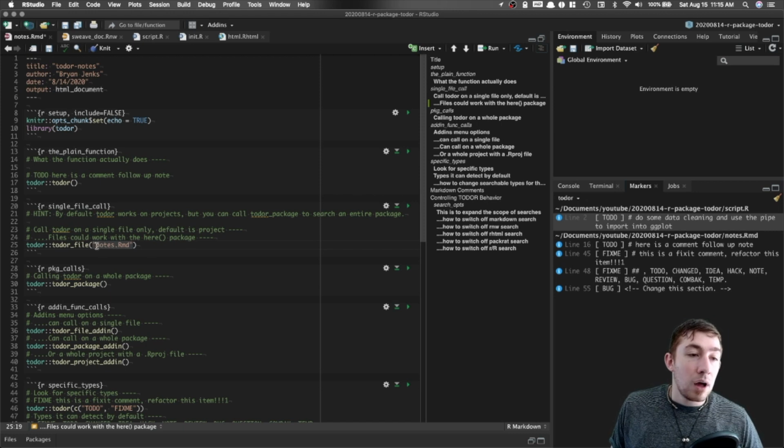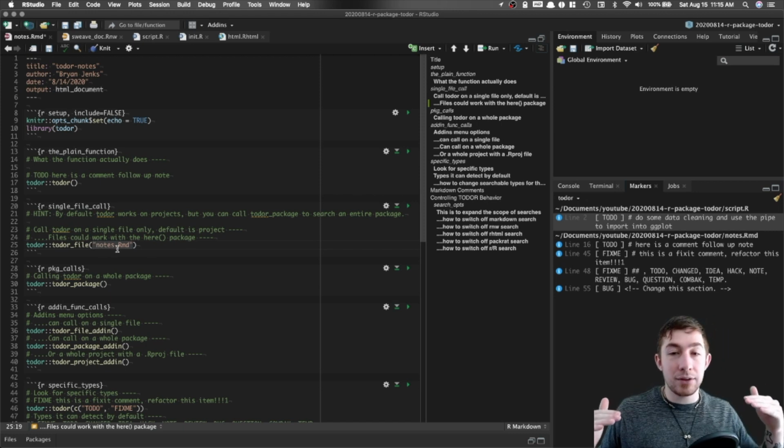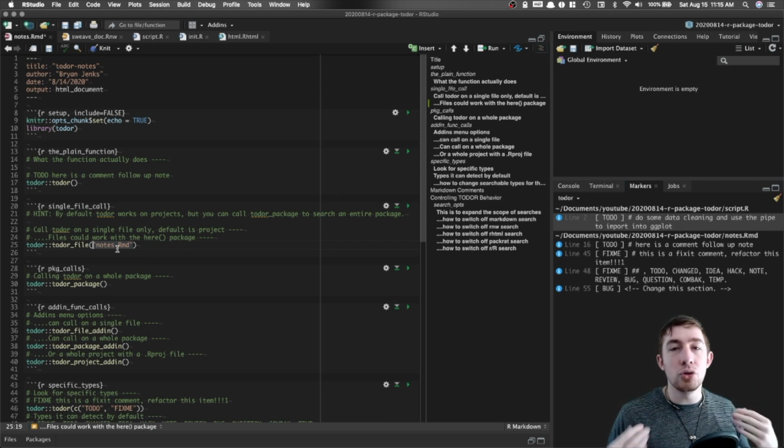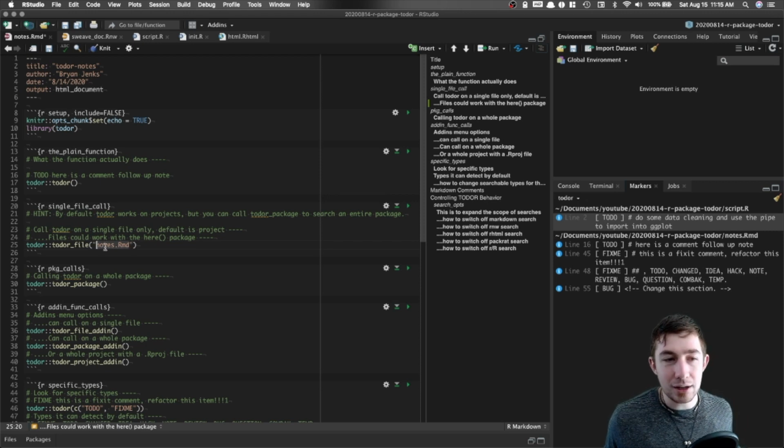Now, right now, I'm currently operating at the same directory level. So that means that my current project and all my files in my project are at the same directory level. Normally in an R project, you might have a directory with a capital R, and you keep all your R scripts in there, and you have an inst, like an install folder, for your R Markdown documents. So you have differing directories normally in an R project. So right now, it's basically a relative reference to where this file is located. It's at the same level, so that's why it's just the name of the file.